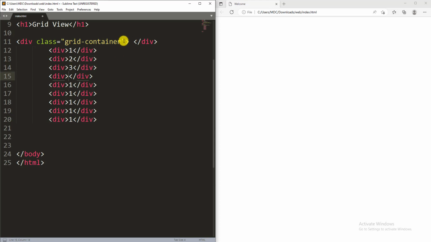The parent is this one. This is the container, while this one is the item. So it's 4, 5, 6, 7, 8, and 9. Of course, it's just a number.